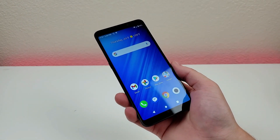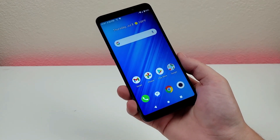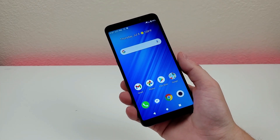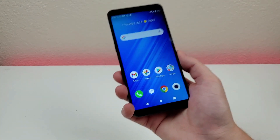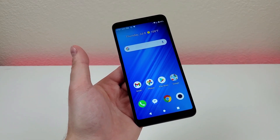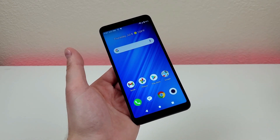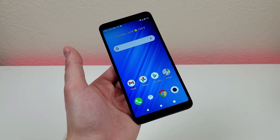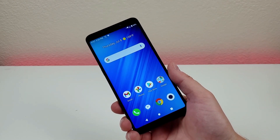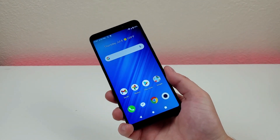With this being Android 10, it is a bit disappointing, especially since Android 12 is going to be out pretty soon. It would have been nice to see Android 11 Go Edition. I can't imagine this phone would ever get an update to a newer version of Android, but at least with Android 10 Go Edition you'll still be able to install all your favorite applications for quite some time, since there are versions of Android way older than Android 10 that still support pretty much every app. But if you like to get the newest versions of Android, you'll likely be disappointed here.